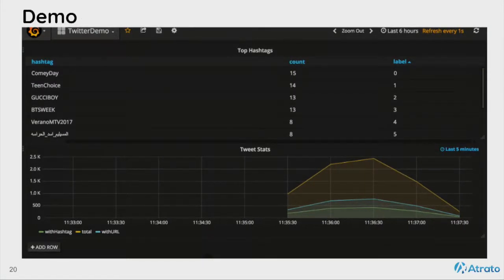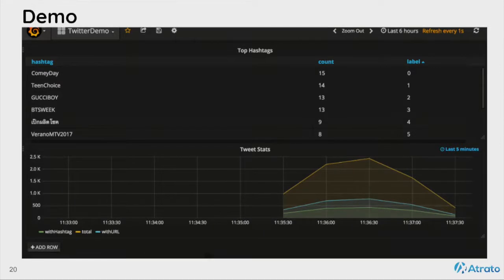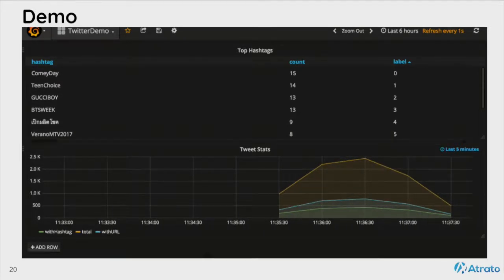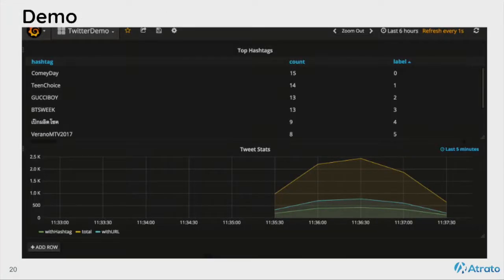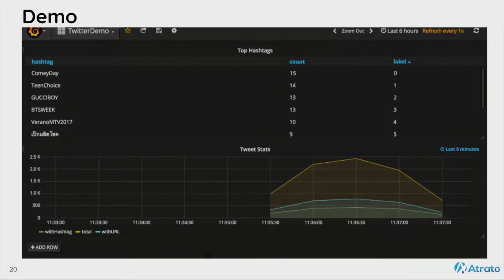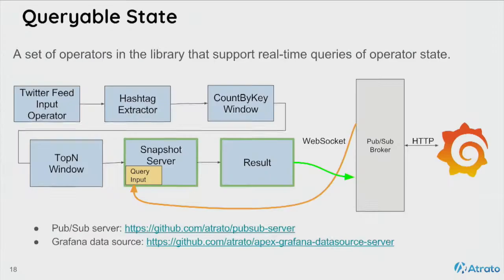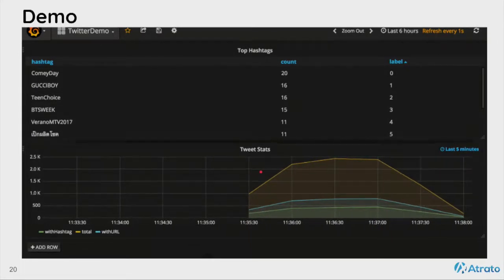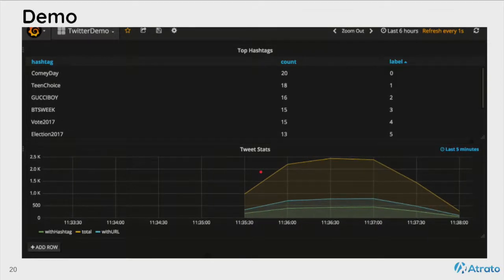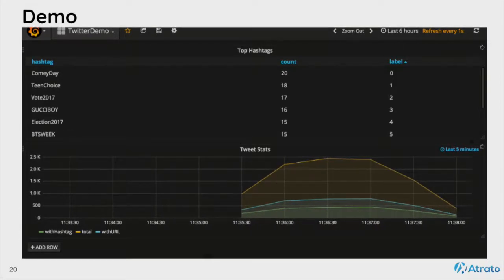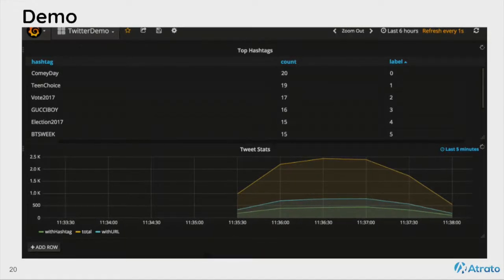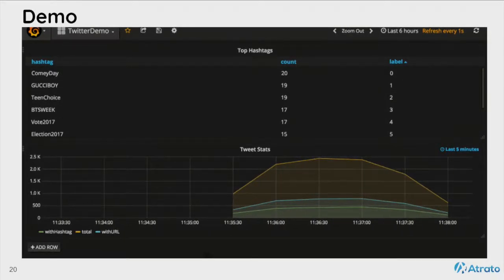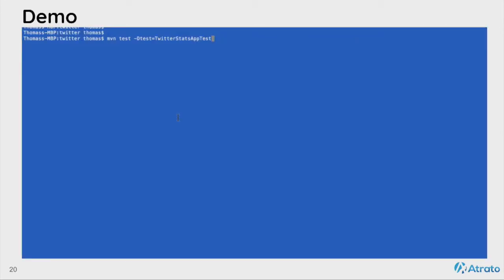I have recorded a little bit of what is happening here, although I'm not sure why this is showing only the last part. Something has not worked out with this demo, so I will describe it instead. We have the application that runs, in this case on the laptop. It will read the tweets from Twitter and emit the results into the PubSub mechanism. The PubSub mechanism will always keep the last record that it receives for each topic.